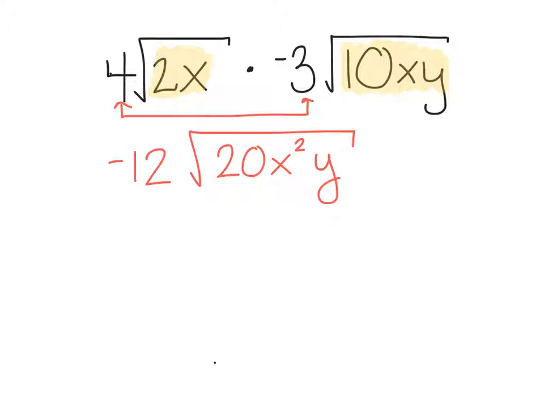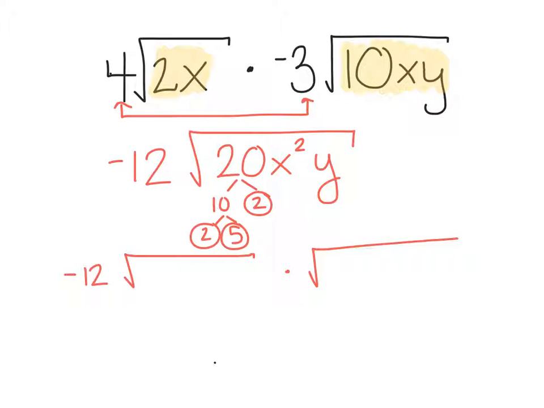Now, if you're good with mental math, you can find the largest perfect square that goes into 20. Otherwise, make a factor tree. This would be 10 times 2. 2 is prime, and 10 is 2 times 5. So I'm going to bring my coefficient out front, and I'm going to separate my product into pairs. So I have a pair of 2's. I'm going to put 2 squared here. I have this lonely 5, I'm going to put over here. I have a pair of x's, so x to the second, and a lonely 5.